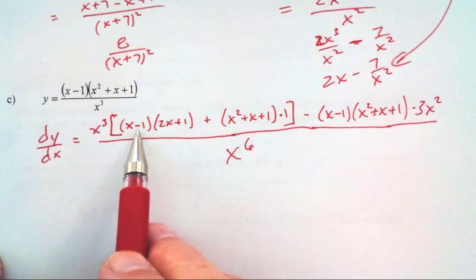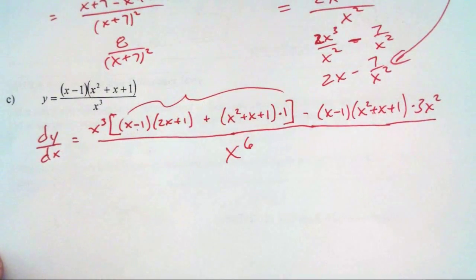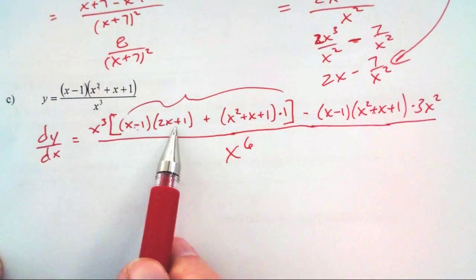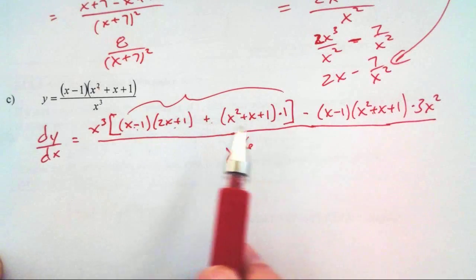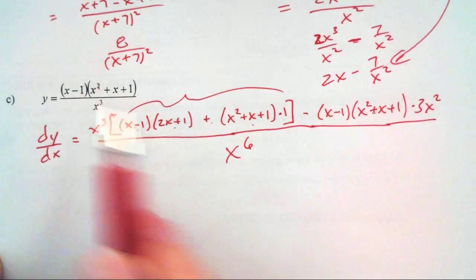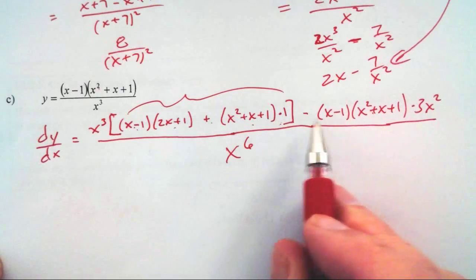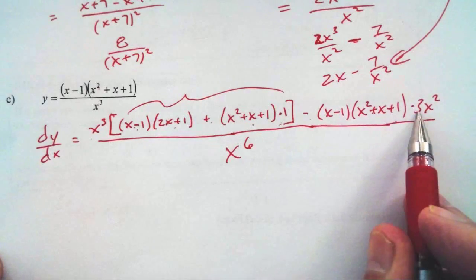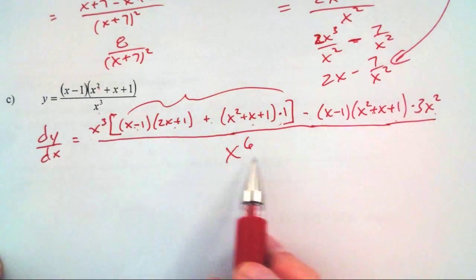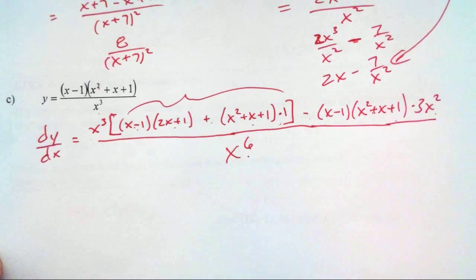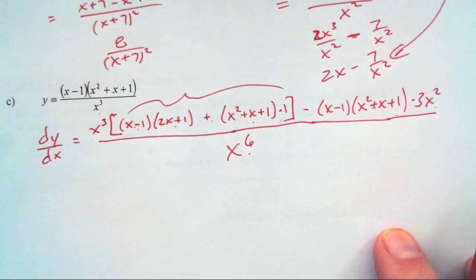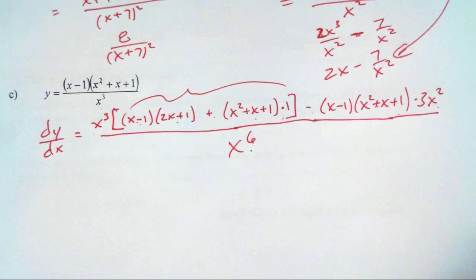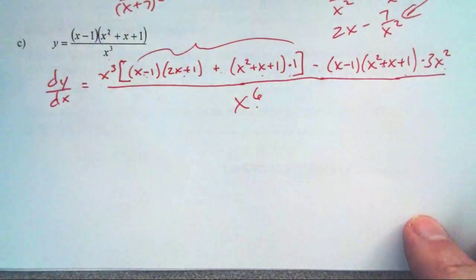Low, d high, yikes, first times derivative of second plus second times derivative of first, that's times 1. Low, d high, minus high just as it was, d low is a breeze, 3x squared, all in square, another thing below, x to the 6th. Questions there? Fingers on noses, got it right? Got it? Okay.